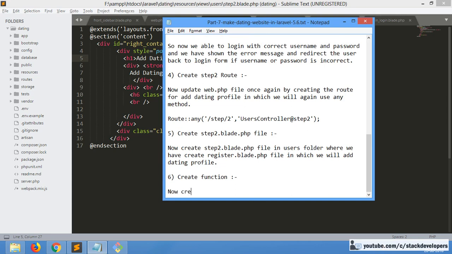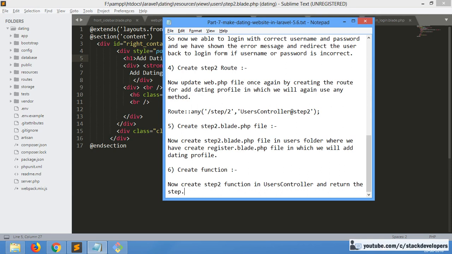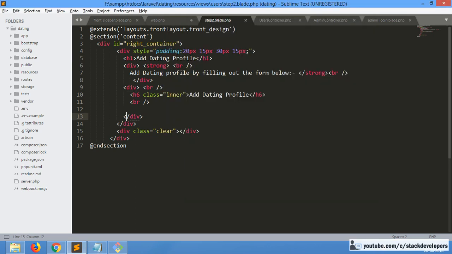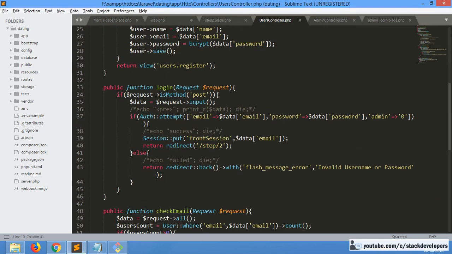Now create the step 2 function in the user controller, and create step 2 here.